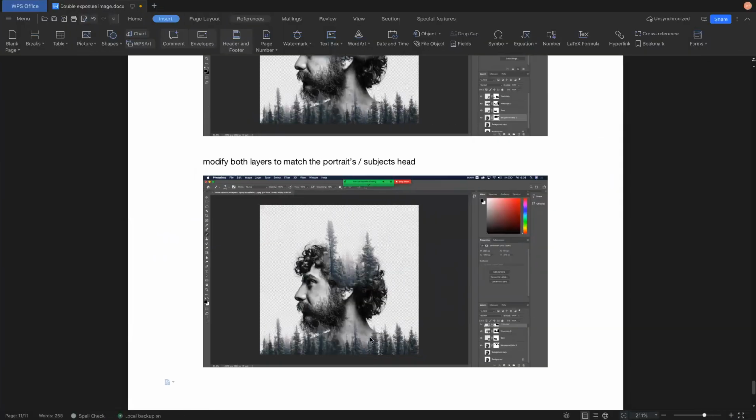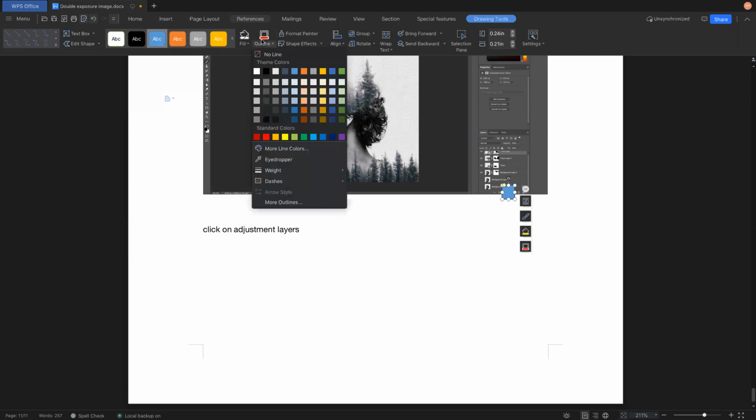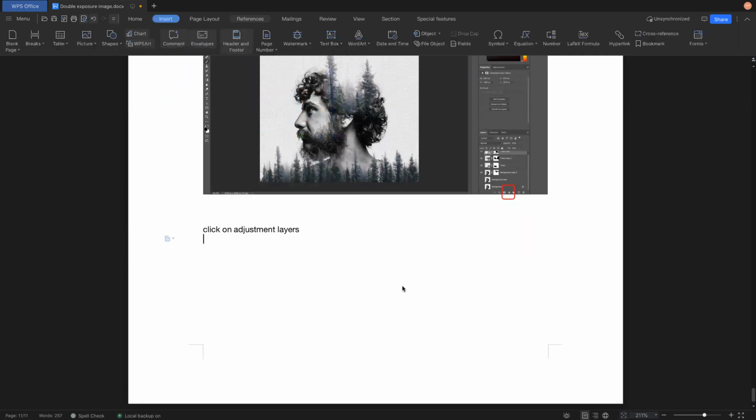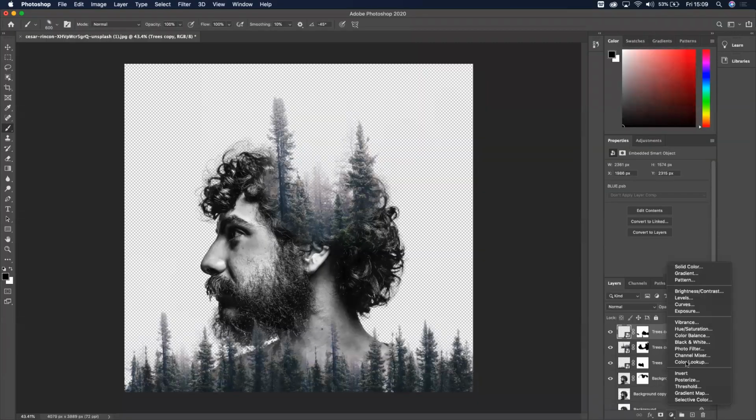So once it's done, finally, what you do now is click on adjustment layer. Adjustment layers is this button that you see. So this is the adjustment layer. Click on that. And when you click on that adjustment layer, it will create a new layer on top.